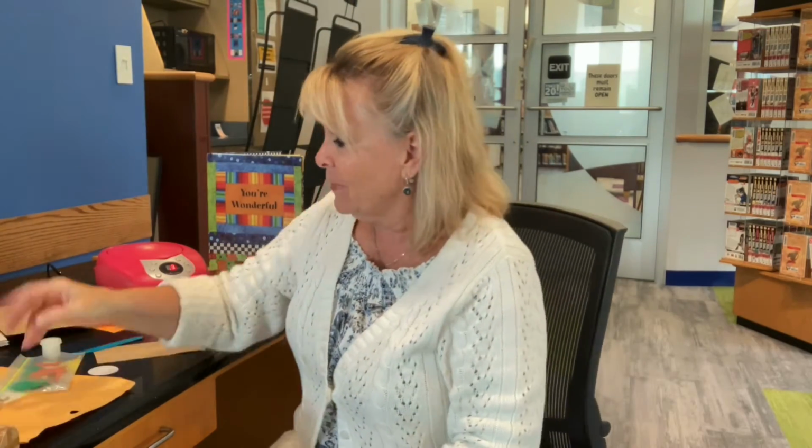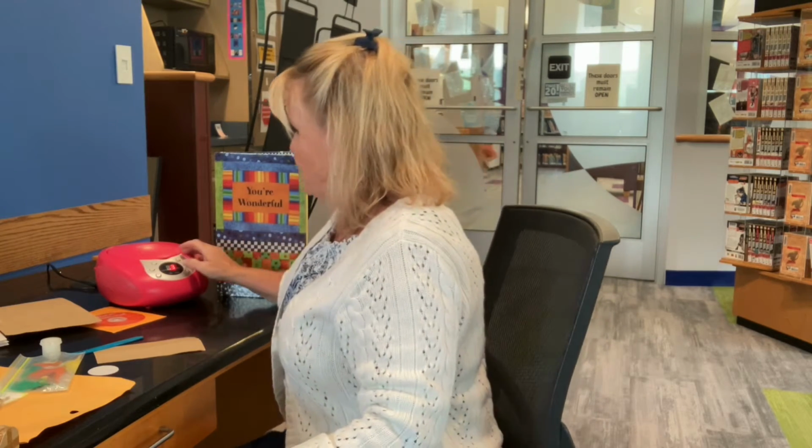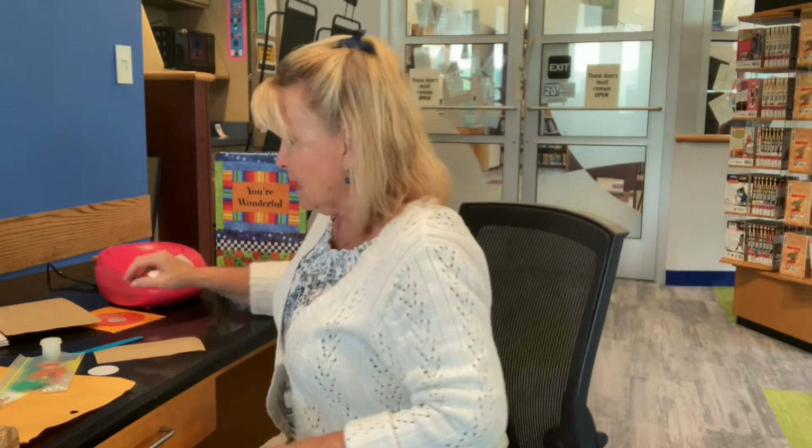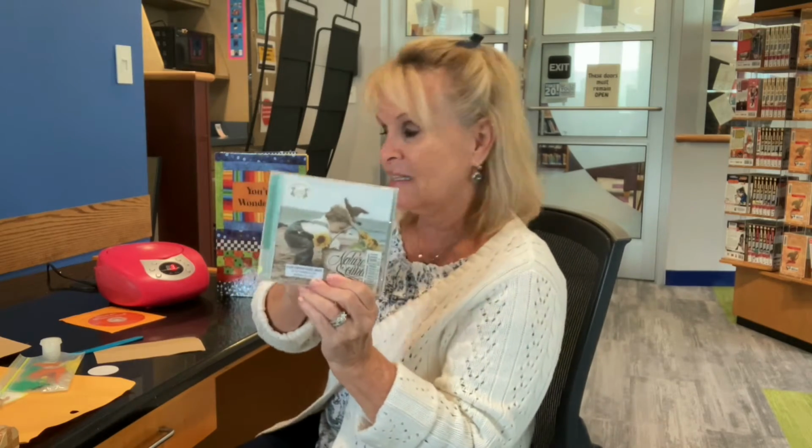So now, let's have some fun with our rain stick. We're going to put on some music. Now, I want to show you this. This comes from our library. It's called Nature Sounds. And of course, there's a song on here titled Rain's Sweet Sound. So we're going to try our rain stick with this song.